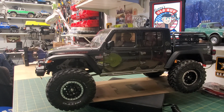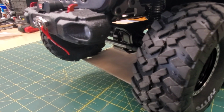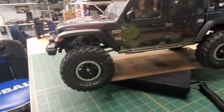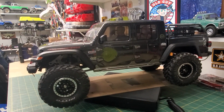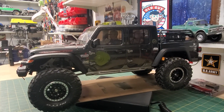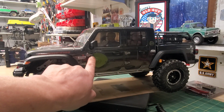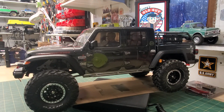Done with the Gladiator. I can't even tell if you can see the tires. These tires have been getting action. But now it's done. It's got all of its details on it. It's going to sit and take a break now and let everything dry, because these hinges, I'll tell you, these little micro screws that are in these, I had the smallest drill bit, I thought, on earth, but it was a little bit big. So I threw a little dab of Gorilla Glue on the backside of them just to make sure they don't work loose. And we'll see how they do.